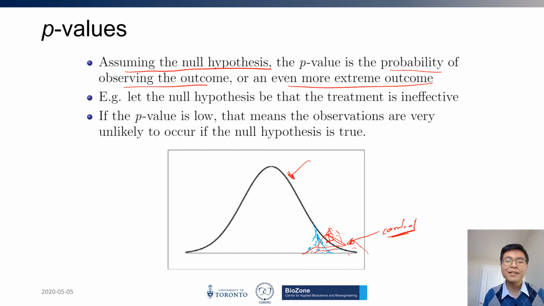And what does that mean? That means it's very likely that the treatment and the control are actually distinct, that your treatment actually did something and affected this variable that you're trying to measure in both the control and the treatment. Okay, let's actually compute an actual example in the next slide.